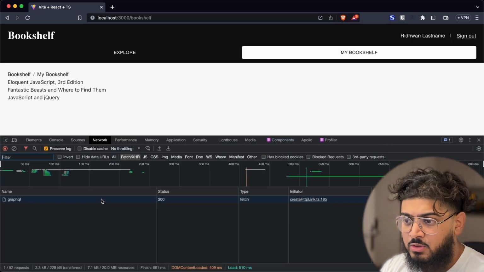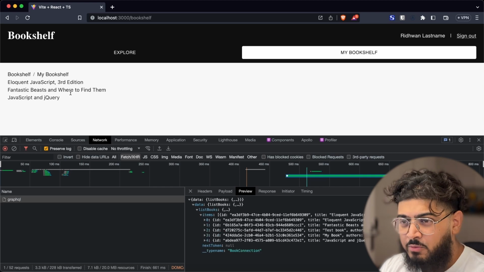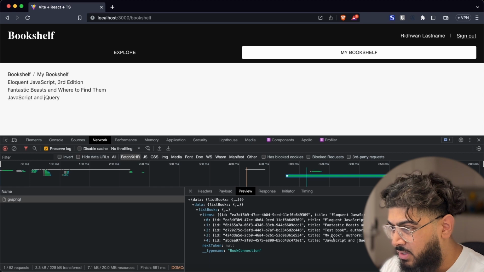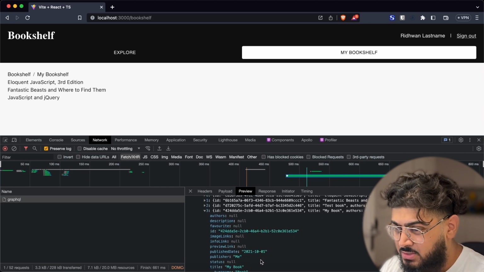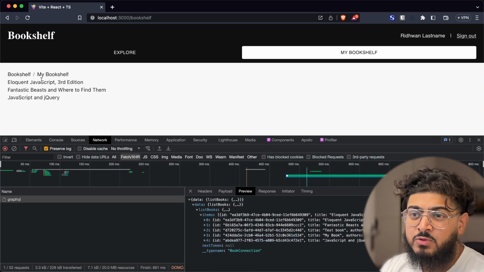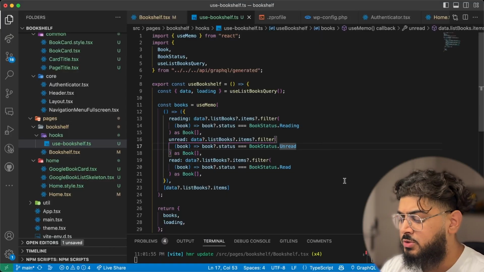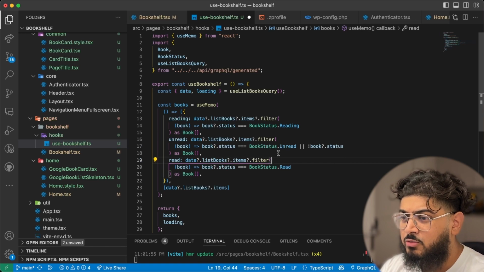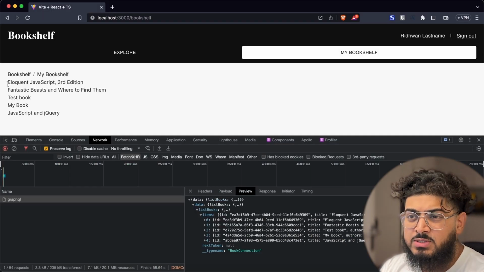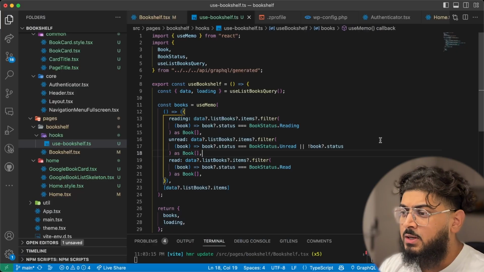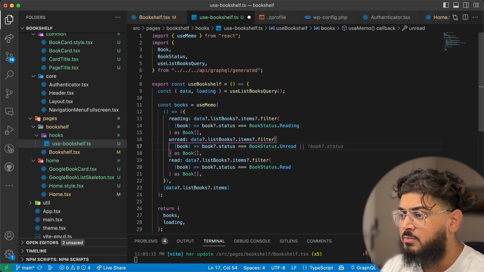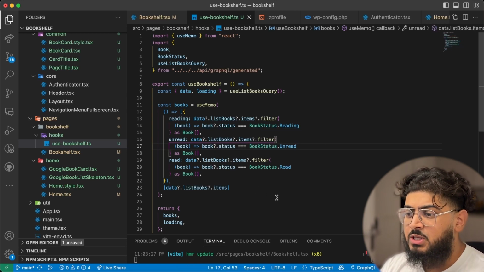So let's just load this data in again, we've got 3 books here. 2 of those books are test book and my book, and we can see we haven't got a status on them, so they've been filtered out. We can also update this logic to include those null values as well. So if we just add this to here for the onRead one and we save that, now we can see that we've also got this test book and my book coming up in here as well. But I'm not going to use that just because I want to filter out that bad data from my results anyway, so we'll just keep it like this for now.